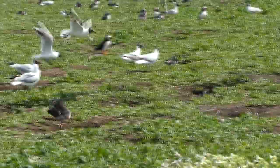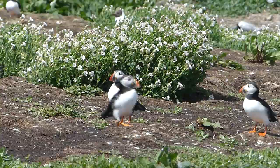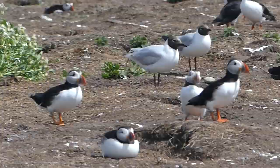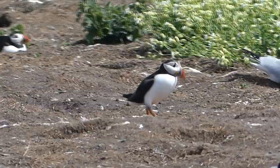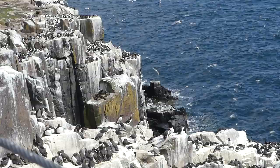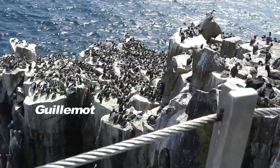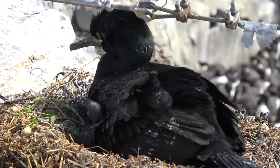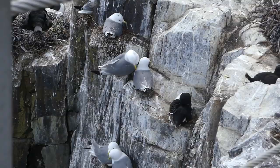These burrows, excavated by the birds, are one to two metres long and are often used again in other years. After feeding their chicks, there's time to loaf around and recuperate before heading out to sea again. Thousands of seabirds nest on the cliff edges. In the guillemot colony, space is at a premium. Shags spend most of their time at sea, so it's wonderful to have this close view of feeding. Kittiwakes too spend their entire life at sea, except for breeding.